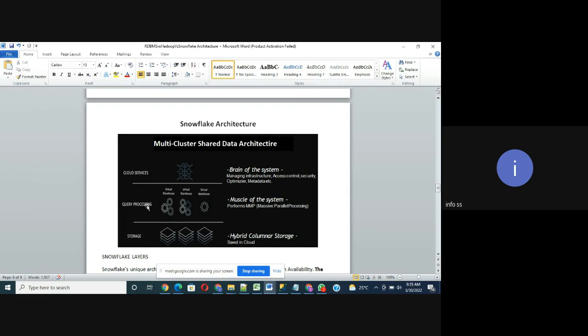And then for query processing or compute, that is, if you run any queries, they will be executed through virtual warehouses. So many people will get confused here with respect to Snowflake. Two things are confusing, based on the naming that Snowflake has chosen. One is the name itself, Snowflake. Many people who are already working in this field get confused between this name and the way you design a data warehouse.